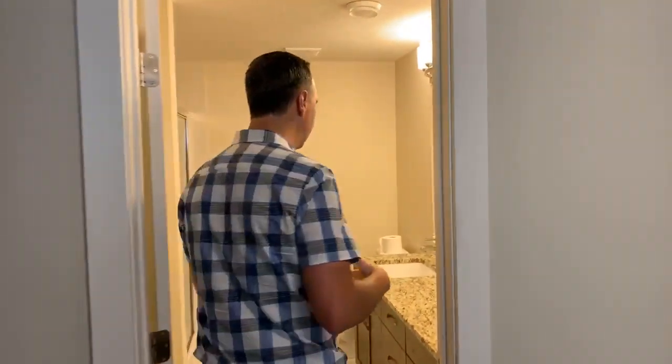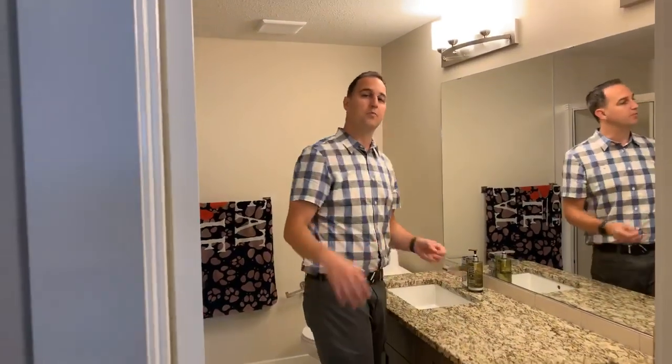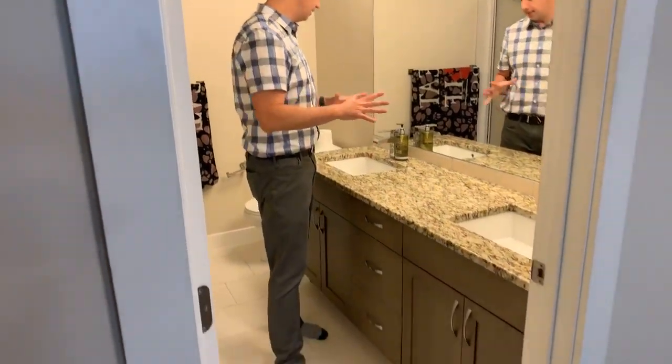It's all great. Nobody's fighting over rooms either, because they are the same size, big closets, so nobody's saying, oh, he got the biggest room. None of that, not here. And then, right next door, we've got a big bathroom. Again, 2 sinks, so not fighting. You can have kids here.